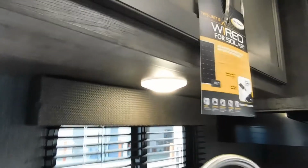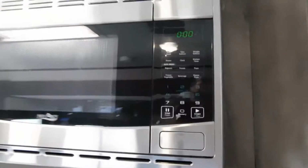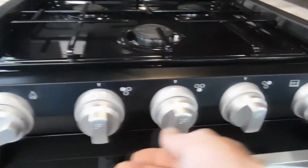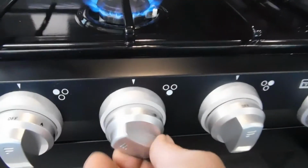Coming to rest through your unit here. Individual lighting all the way through the unit, which is great because you can dim everything except for over top of the bathroom at night. You have a 110 here. Dual sinks. Self-explanatory microwave. You have a light and a fan for above your stove here. That glass makes an excellent backsplash. Simply turn to light, hit your spark, and there's your flames. Shut it off.